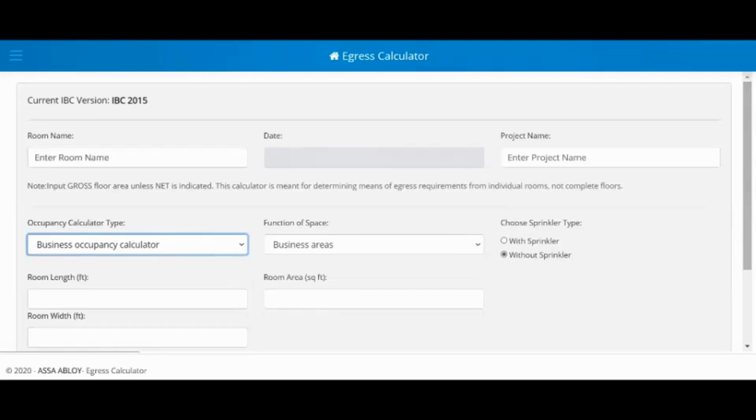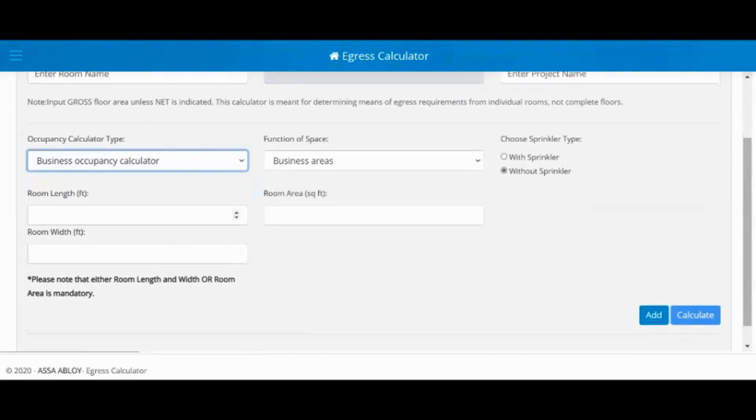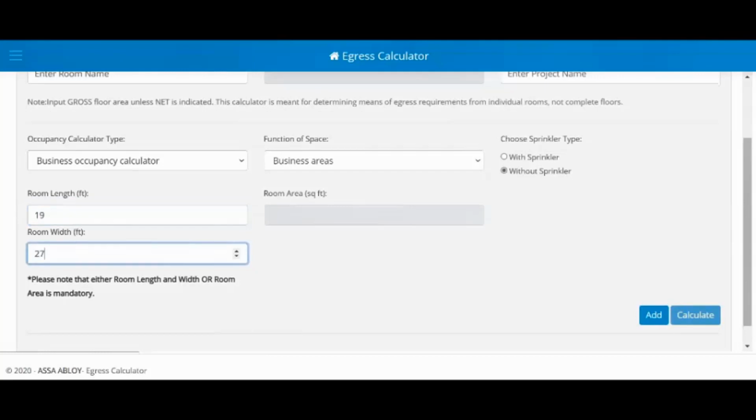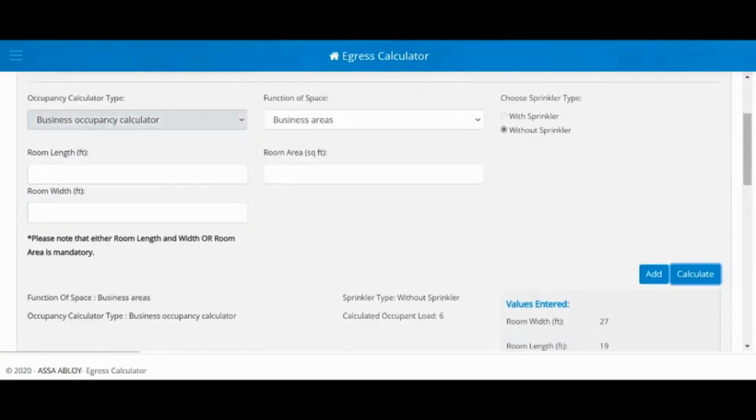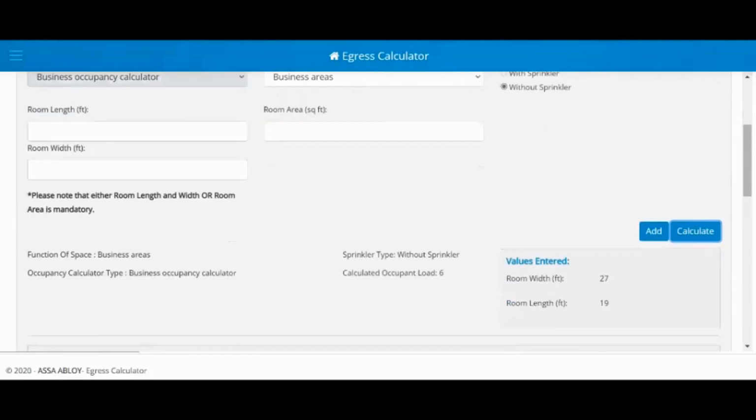It's an office building, and it's now considered an office area. I put in my same size, 19 by 27, hit add and calculate. And now I've got a calculated occupant load of 6, which is under 10, and therefore I can use a right slide, a manual sliding door for this opening.